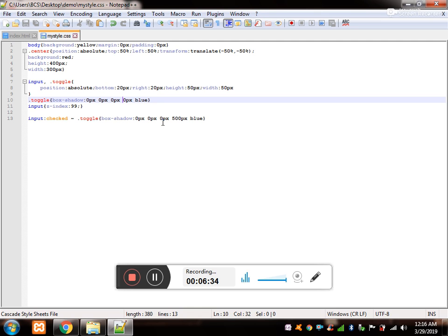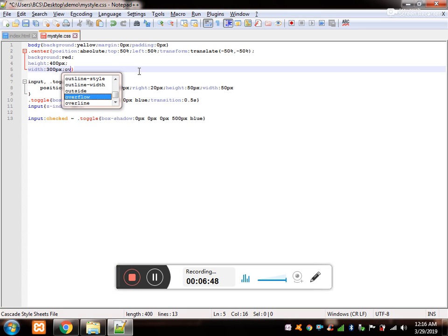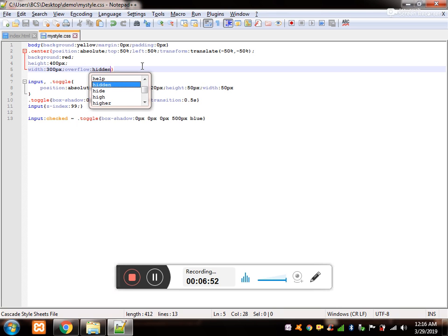Yes, it is working. Now we need to give a transition of 0.5 second, and let me add overflow hidden.